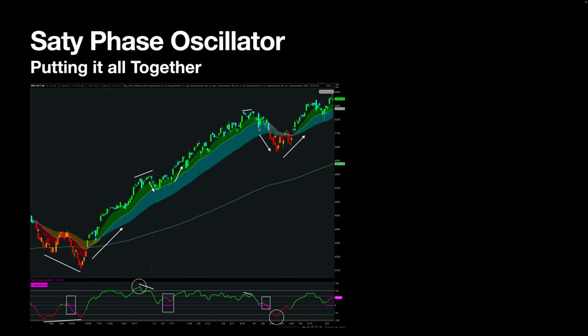Now, once that broke, so we got the mean reversion off the divergence here, right? So price going higher, oscillator going lower. Lower highs, these are higher highs. Mean reversion. So we got the mean reversion. We held the 21, bounced a little bit, but couldn't hold it. And once we started to break down the 21, it was clear that there could be a potential for reversal. And I think at that point I was like, all right, it looks like we're going to get to a weekly mean reversion.